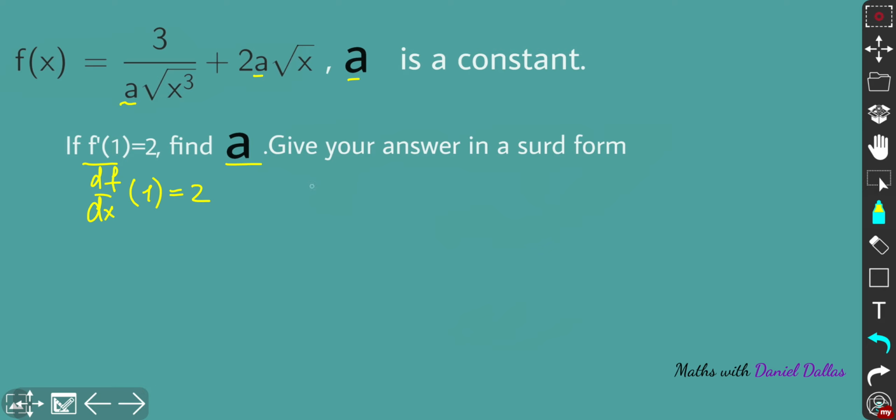So first, I would rearrange and make a bit different form for f(x). In which way would I like to rearrange? All the thirds I'll convert into powers. Just remember, the nth root of x is simply x to the power 1 over n. So that's the rule for indices I will use there. And also I will use that x to the negative n is simply 1 over x to the power of n. So that means you just simply flip it over.